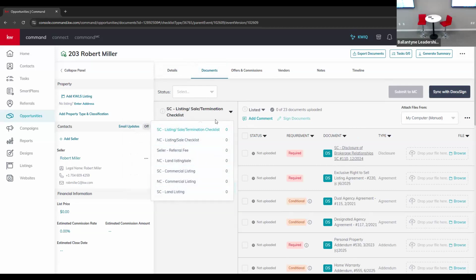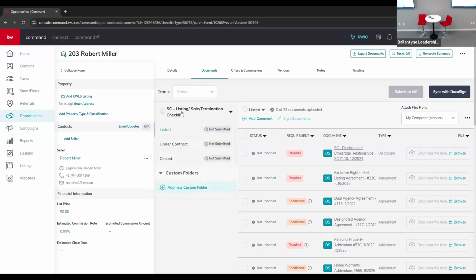This will change based on this being a listing, a buying, or even a leasing situation. It knows what kind of checklist it could be based on what you've put. If you're not seeing the type of checklist you need, you might have selected something incorrectly at the beginning. So go through all those things as you get there.